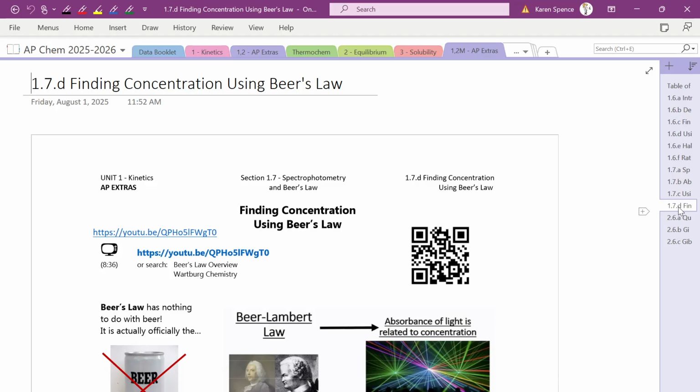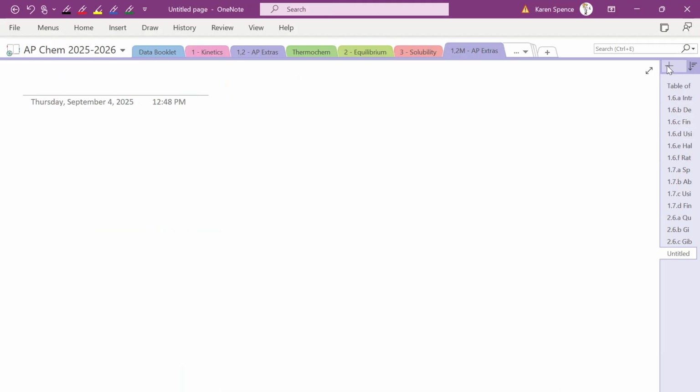1.7d. Or actually before that, we did something in the other block that I forgot to cover. So let's talk about that. If you need some paper to write on, you can grab yourself a piece of paper from the back. This is a possible part 2 to the experiment.